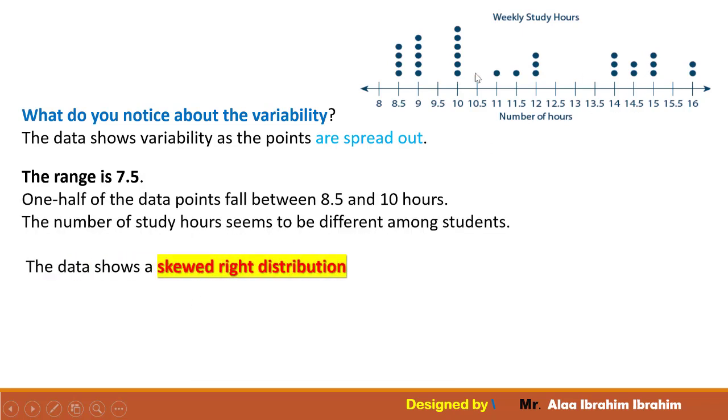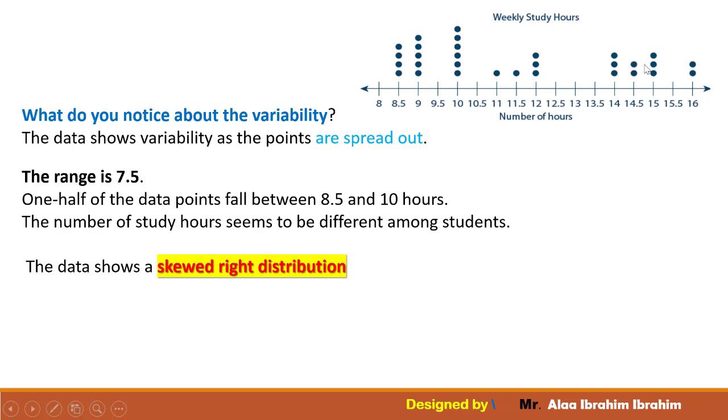Now we have something new. If you look at this number line, you find something strange. We have the spread out, as I told you before, with small height for these dots, separated with gaps or lines without dots. We call this a tail. And here the dots collect in this place. We have many points in this place. So we call this a cluster. So we have a cluster and we have the spread out.